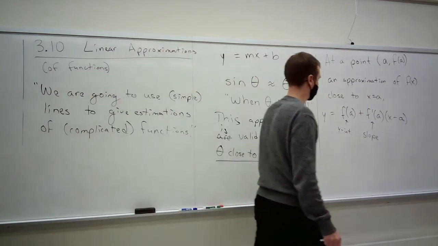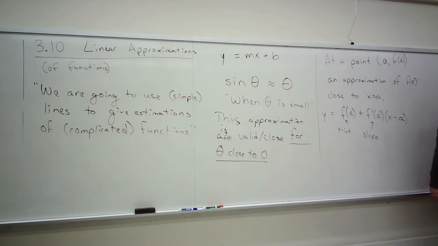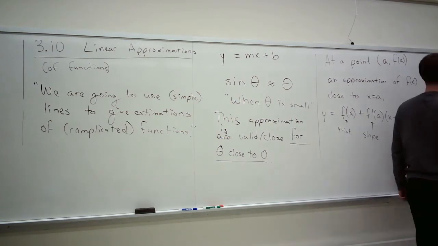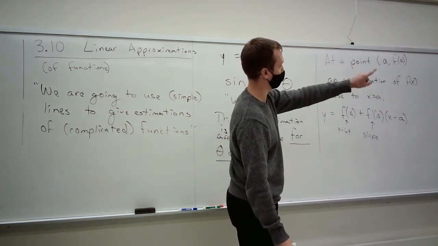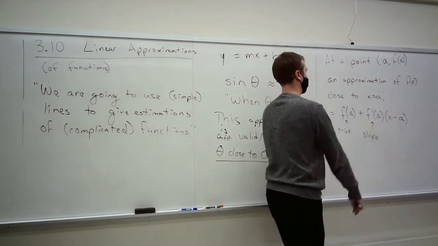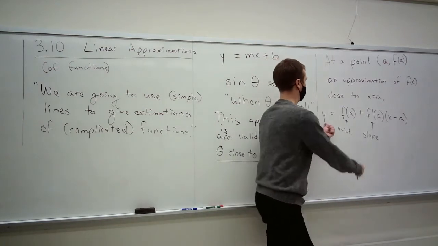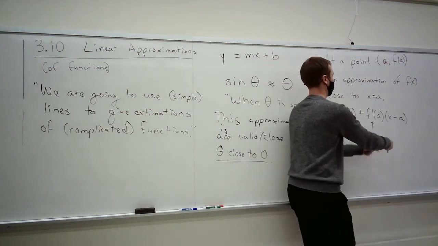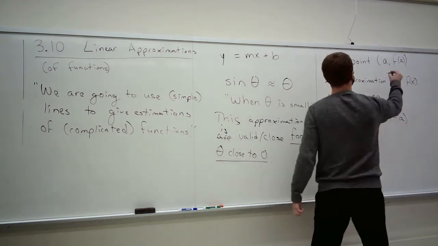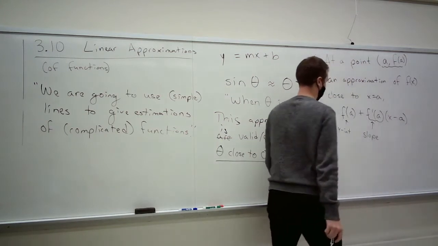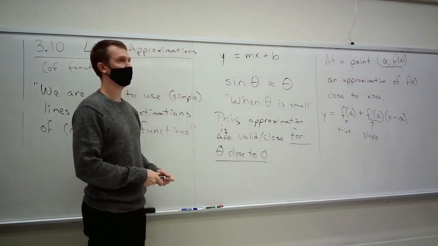And on the sideboard, I'll point this out. This really just comes from the point slope form of a line, which says that if a line goes through x0, y0, and has slope m, then I can construct the equation of this line simply by doing this. That's the equation of a line which goes through the point x0, y0, and has slope m. That's what we've got here. Y minus this f of a is the slope of the line times x minus a, because this line goes through this point and has this slope f prime at a. Okay?